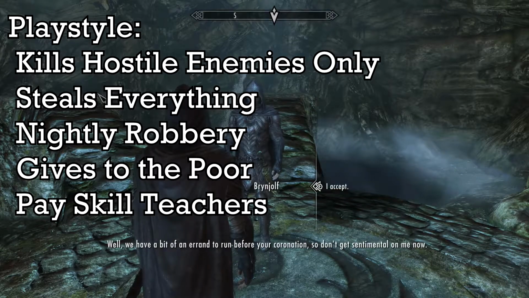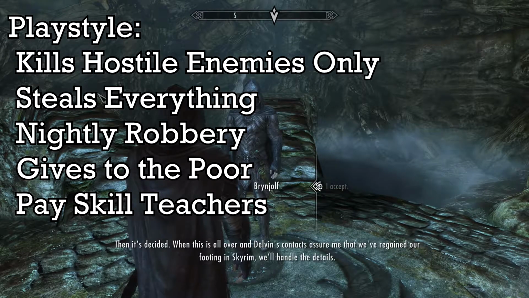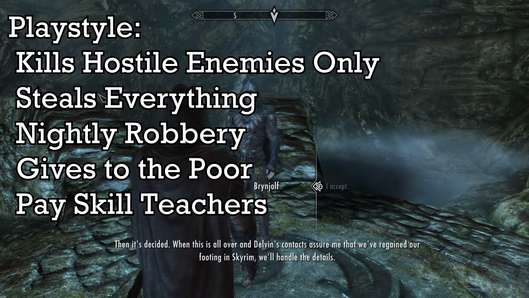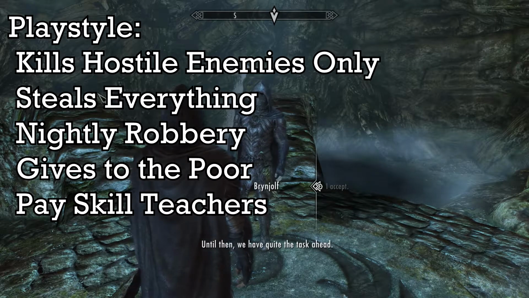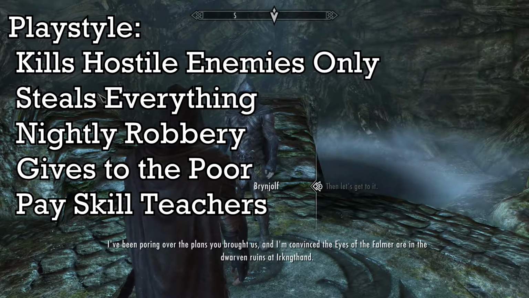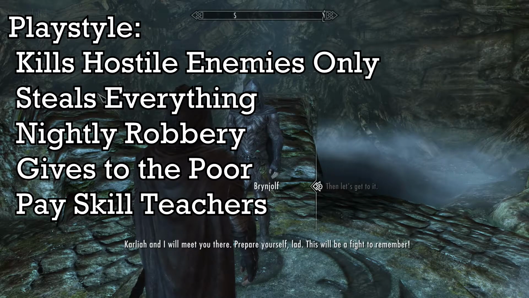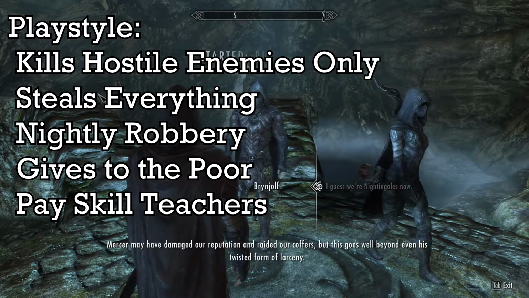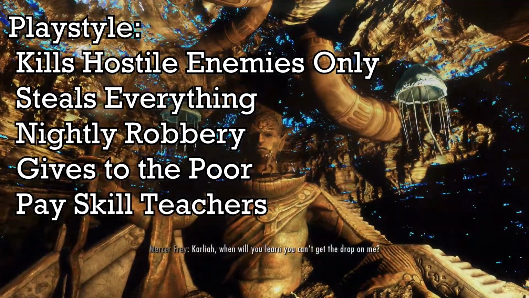So the playstyle, I would say, is you kill only those that would be hostile regardless of who you are, so like Draugr and bandits. And then each night you go on robbery missions. To level up your secondary skills, because they won't be used as frequently as your primary skills, you just pay teachers because the skills will lag behind, and this keeps them on level and you're going to have enough money anyway that you're fine.